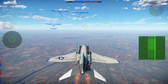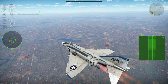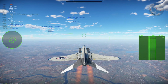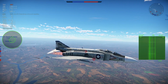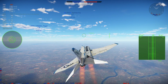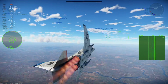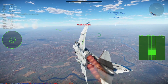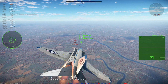It's not that the R-24 is a better missile. It's just that they are different in game. So I would advise, if you're going to compare them, I still think that at longer ranges, like 20 to 30 kilometers, the AIM-7F is very capable of hitting a target, while with the R-24, the max range at which I can reliably hit a target is like 18 kilometers, 15 kilometers. It's a good range for firing. So yeah, this is a thing that you have to keep in mind. And not using the cannon, this is one of the advantages of this aircraft. It's just that the aircraft has, let's see, this is just BS. I'm going to end up getting killed.